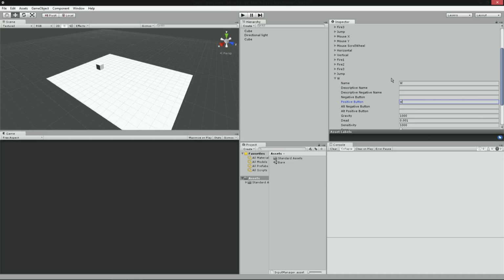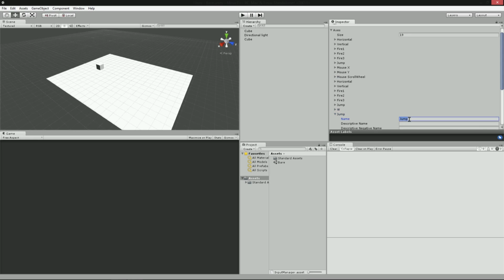And the positive button is the button that you'll be pressing. Don't worry about negative button or alt positive or alt negative or anything like that. Just positive button. That's all you need to worry about right now. Lowercase w is the name of the button. Unity has names for the buttons that it assigns. So no matter what you call it up here, Unity wants to know its name for the positive button. So we're going to call it uppercase W, just because. And we're going to give Unity the lowercase w, which is what they in the system know the W key as.